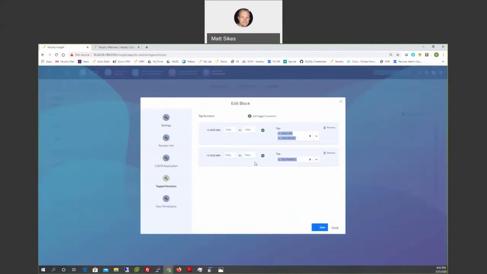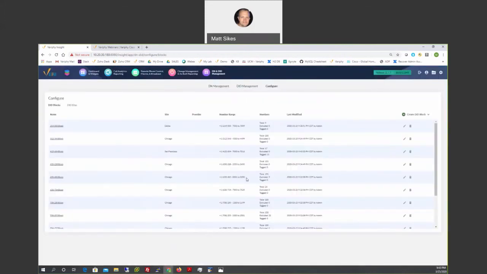415, let's go into tag numbers. We see the tags I just inline created, but now maybe I wanted to blanket tag a range. Now, you can do that in this block, outside of, in another block, whatever the preference is. These can be individuals, as you can see that those were inherited from my inlines, or I can do a range. So let's say 7002 to 010, and let's just call this, how about IT? And we'll call this secondary branch, maybe. Create that. And now this range, once I go ahead and save this, will tag all of those DIDs.